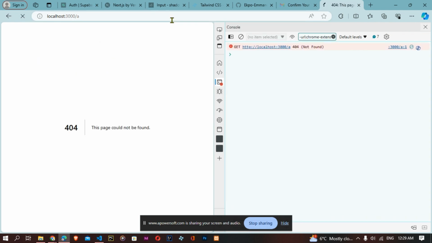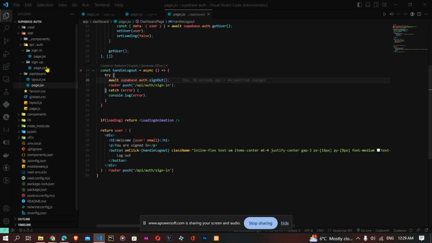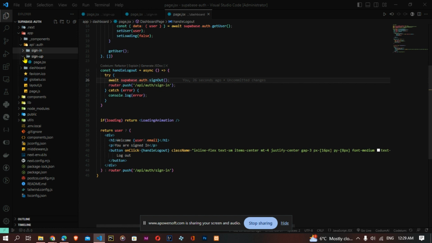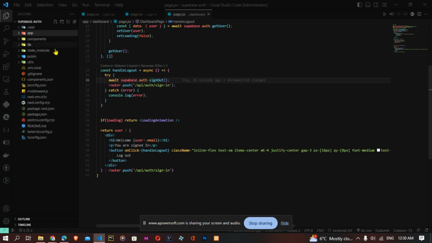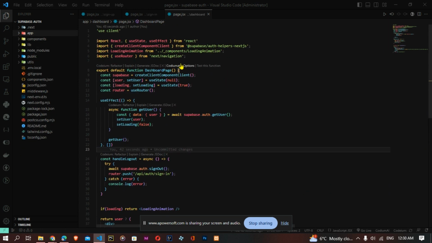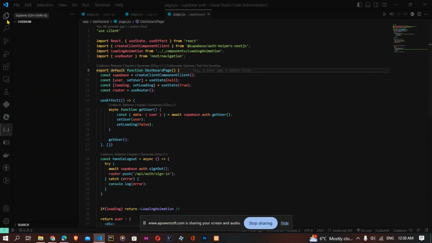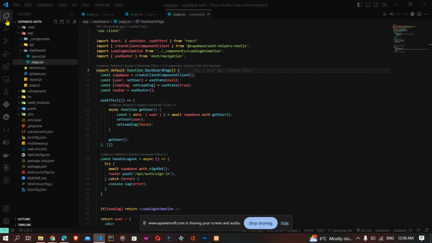So that is how you handle a simple authentication system that you can use in your project. But I would say this is a beginner's level tutorial, since I would advise you to authenticate the users on the server side, just to avoid unnecessary user information being available to unauthenticated users.